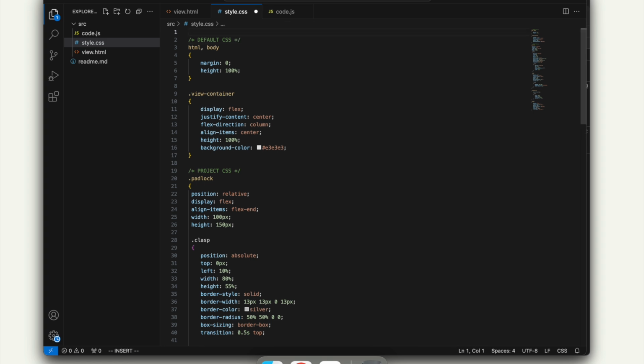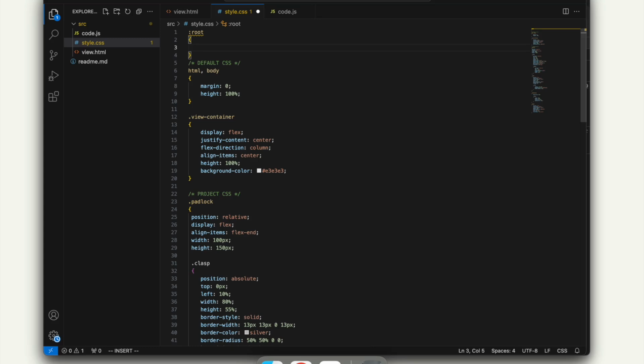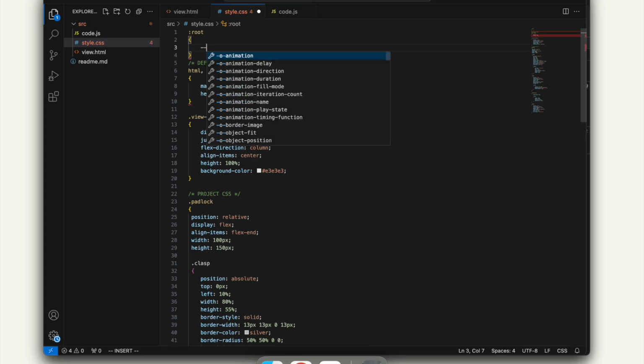So let's go up to the very top of our Padlock series style.css file. And we're going to use a type of words we haven't used before. This is just saying this is applied to the root document. And what we're going to do is create a CSS variable, and this is how you do it.